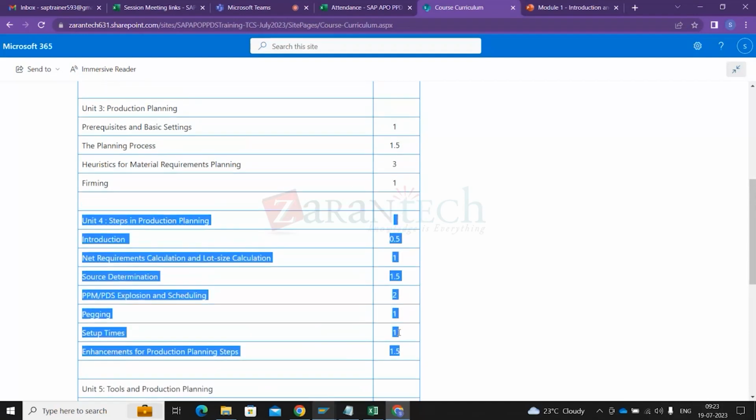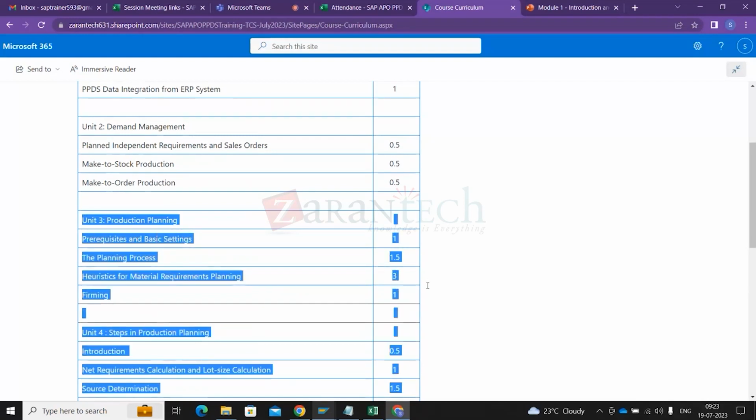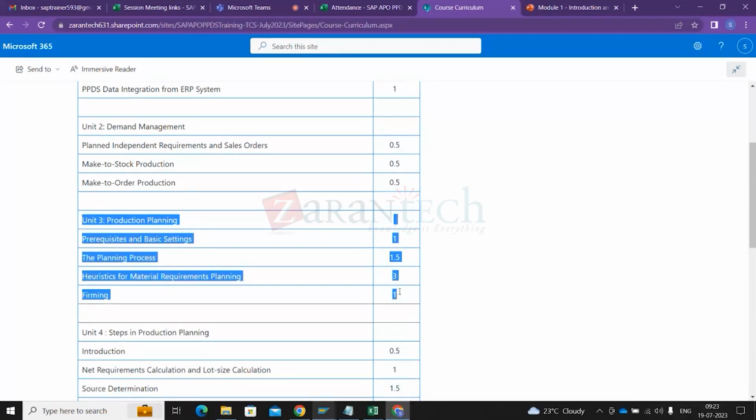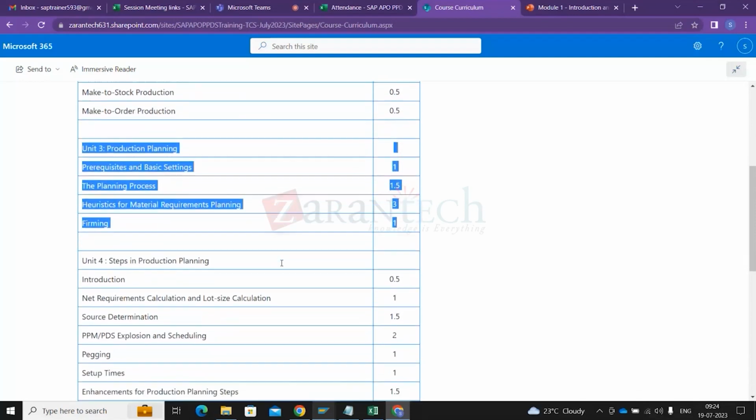Okay, sorry, here in the unit number 3 production planning module, right? But at many times I will also explain to you that in general PPDS may not be used for planning, only used for detailed scheduling. That's also possible. Okay, we should know because the input for PPDS is coming from other planning modules like IBP or SNP, right, or any other module as well. So PPDS can be used for detailed scheduling also, correct? So that's the thing.